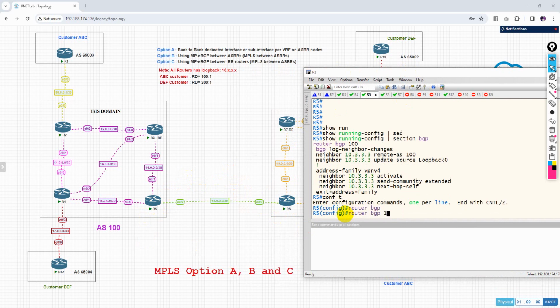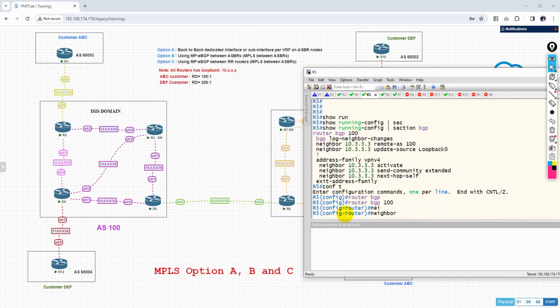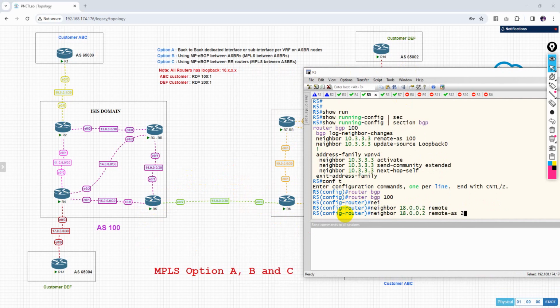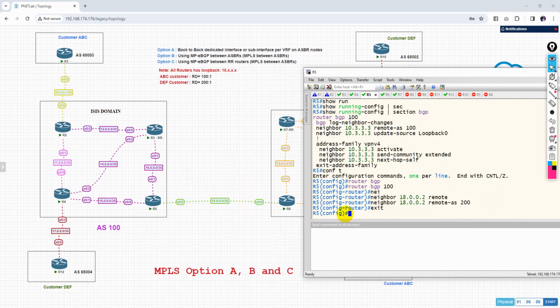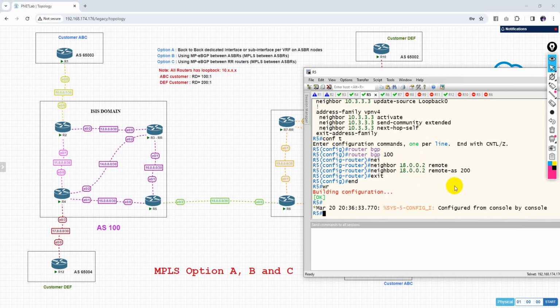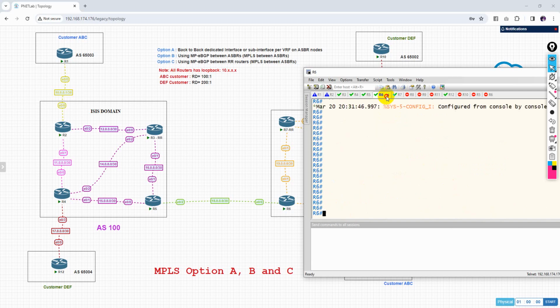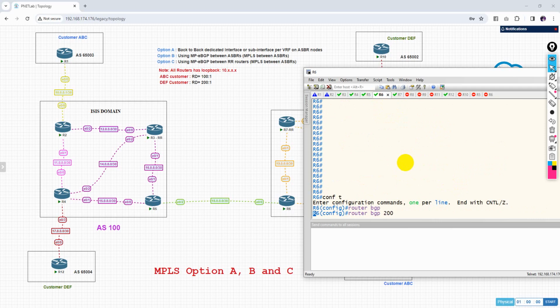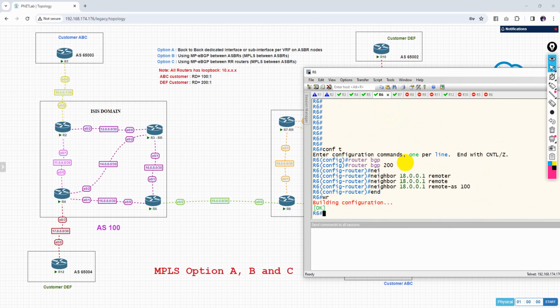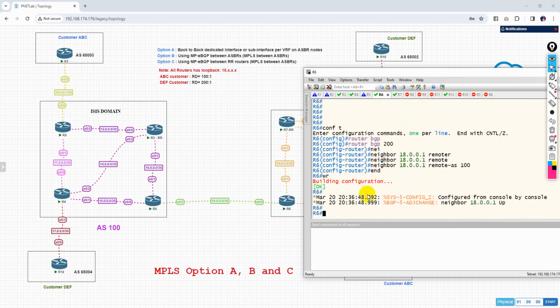Router BGP 100, neighbor 180.0.0.2 in the remote autonomous system 200. Good. Now I need to go to router 6, router BGP 200, my neighbor is 180.0.0.1 in the remote autonomous system 100. Let's wait. Okay, now I have received an update from my neighbor. The BGP is up now.